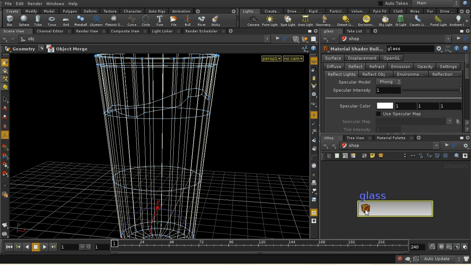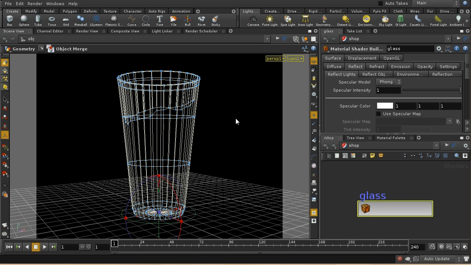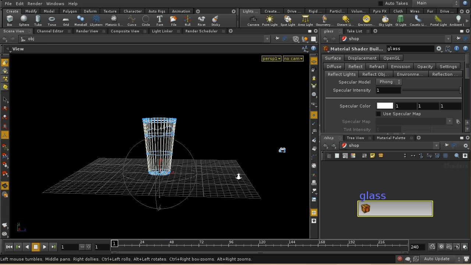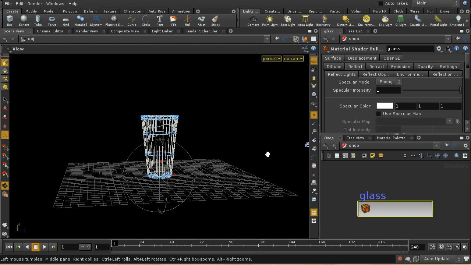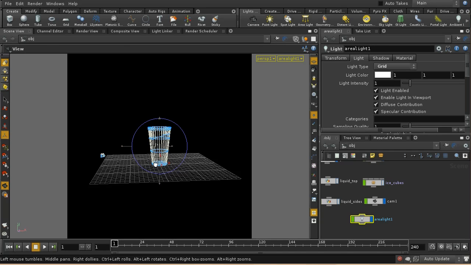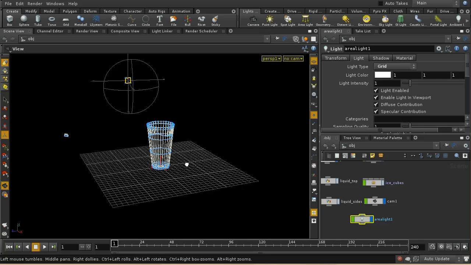Well, there are two things that you can use to reflect in glass. One of them is area lights, and the other is stand-in cards or rectangles, which we'll demonstrate in a moment. So the first thing we're going to do is go for an area light. I'm going to look through our camera view, and then pan round a bit and maybe zoom out so I can see the camera. I want to probably be at about 90 degrees to the camera. And then I'm going to control click the area light tool, and that's going to place an area light in my scene. Let's zoom around so that we can have a look at it. And it's quite a long way away.